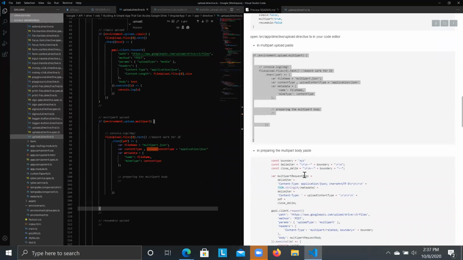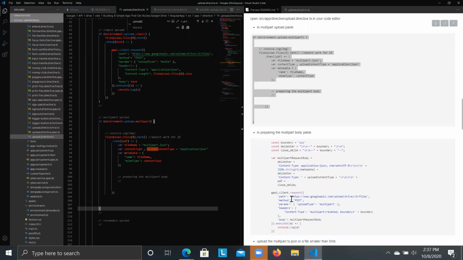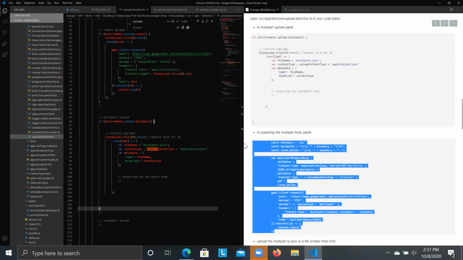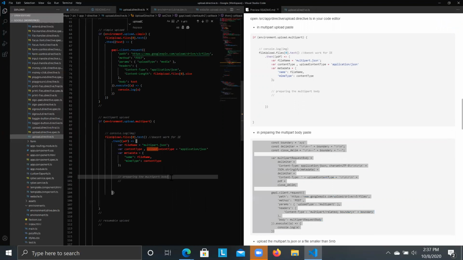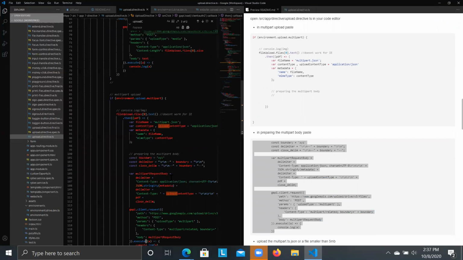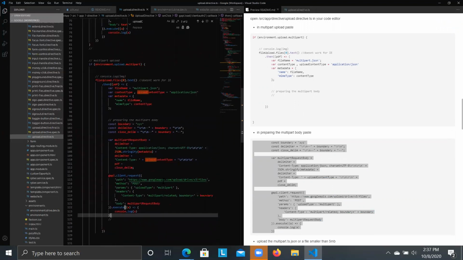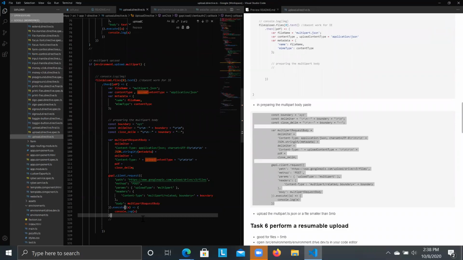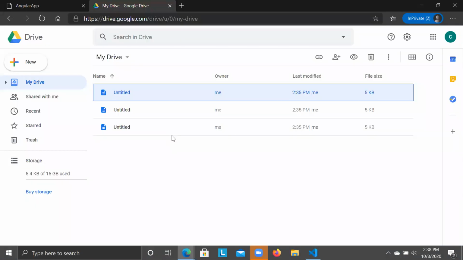And you can express all that metadata in the multipart body, as you can see in this code, right? There's a specific way that Google Cloud Platform needs the multipart body to come in. As you can see, it needs these delimiters, and it needs special sectioning to section off your metadata and the file content, just to indicate how the API should process it, right? So that's all the code that we need for multipart, made very simple in Angular.